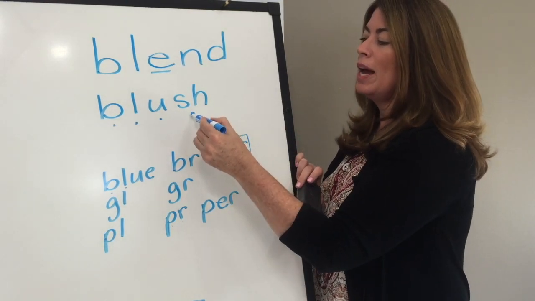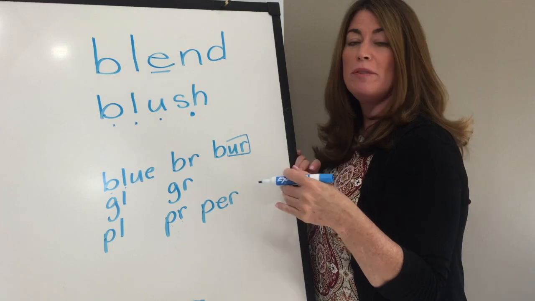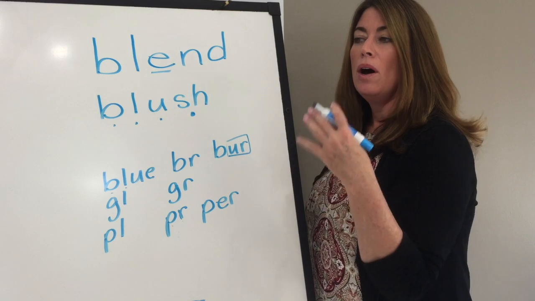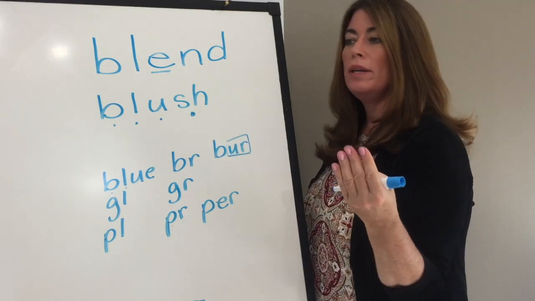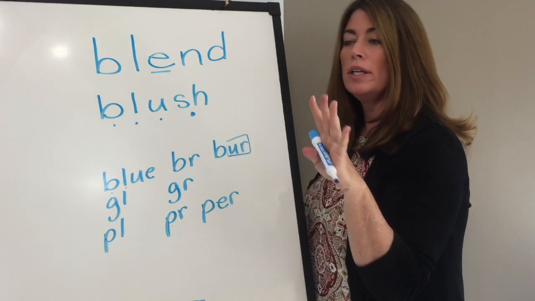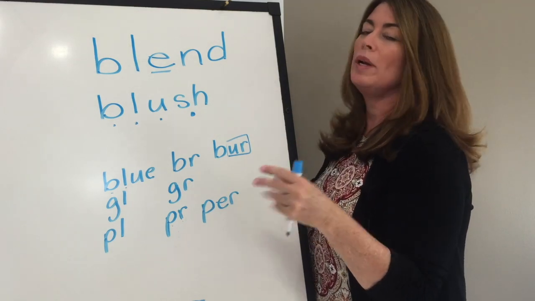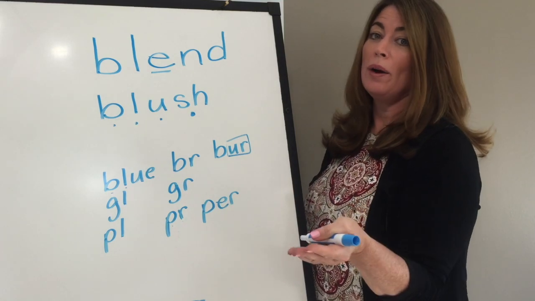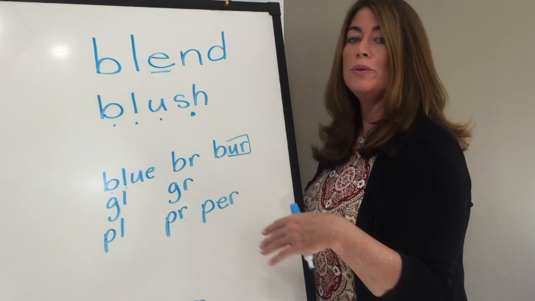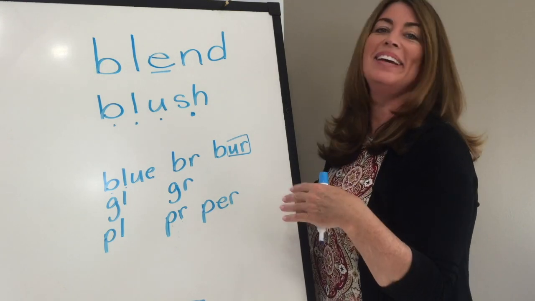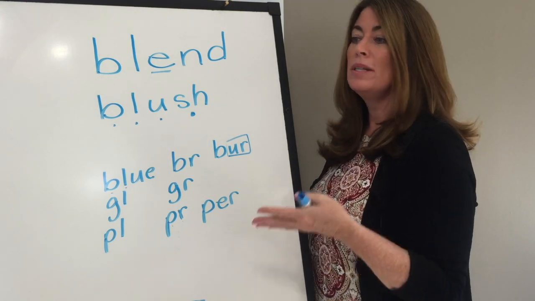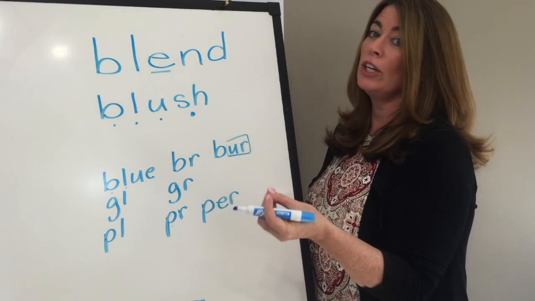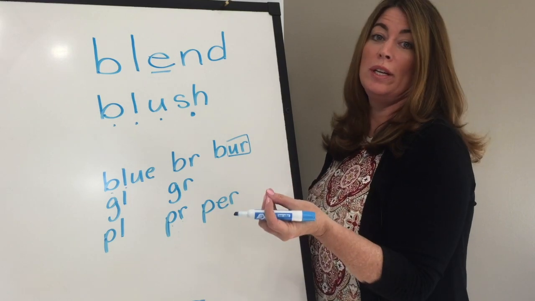Now, I describe a digraph more like a cake, because I talked about the smoothie. If one part is missing in a smoothie, you can tell the difference, right? But if you had a cake, that's kind of like a digraph, because you put flour and salt and sugar and yeast, and when it all comes together, it becomes a cake. When I've made cakes, no one's ever said, wow, that's a really great flour. What brand do you use? Or, oh, I can totally taste the egg in this cake, because it all mixes together and becomes one thing. And if I took flour out of the cake, it's no longer cake, right? It's going to be mush.